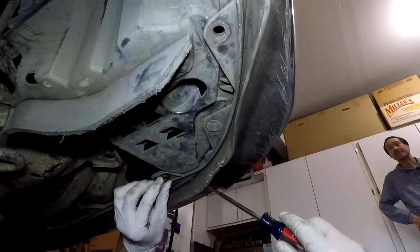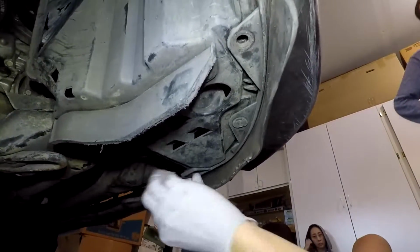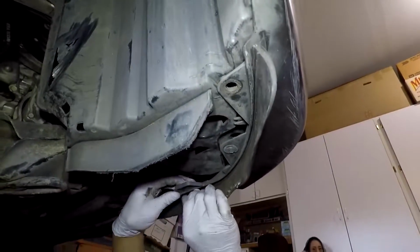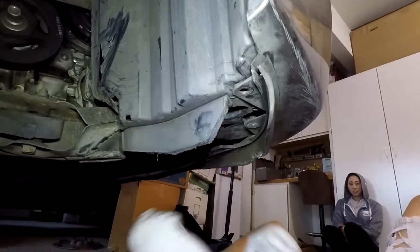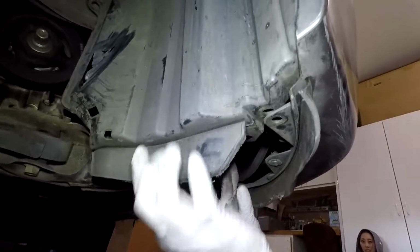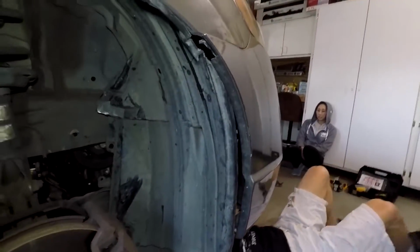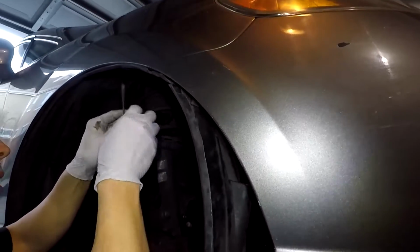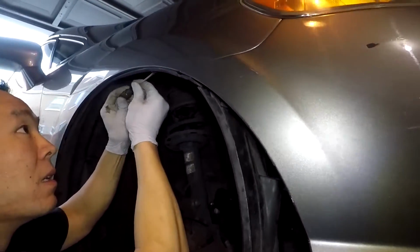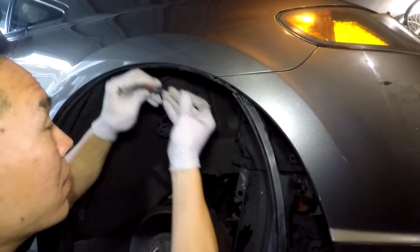So take these off. I've noticed too that if you're more gentle when you pry the clips apart with your screwdriver, they tend to come out easier. If you're really rough with them, they tend to break. So just keep that in mind. So once you get those two out, then you can take this whole side out and then just work your way around the fender liner to get the rest of the clips out. So there was one here and there's actually a metal tab that it's connected to. So be careful with this one so you don't break that tab.